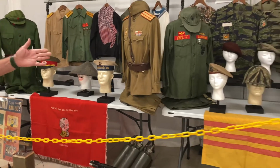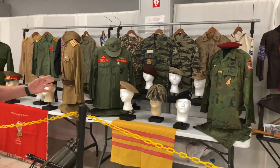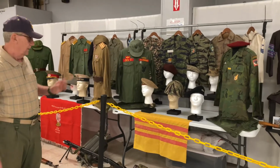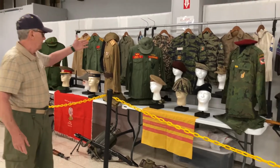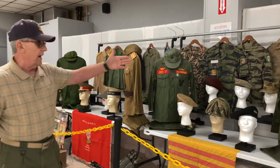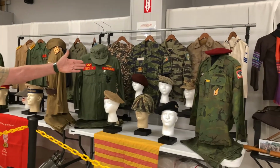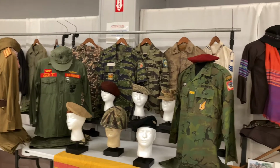This is the South Vietnamese. This right here is the ARVN troops, the Army of the Republic of Vietnam. And we supported them, and they had their advisors. A Marine Corps advisor by the name of Captain Cole, and a captain by the name of Warner. Those two gentlemen were advisors to the ARVN troops.